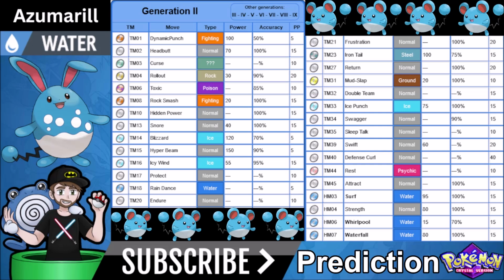Return will be our most powerful physical move until Dynamic Punch is used. It ends up being 102 base power. Pair that with our attack stat, which isn't great, but also pair that with the normal gym and getting a boost from the Pink Bow, and this move becomes very useful in a lot of situations.